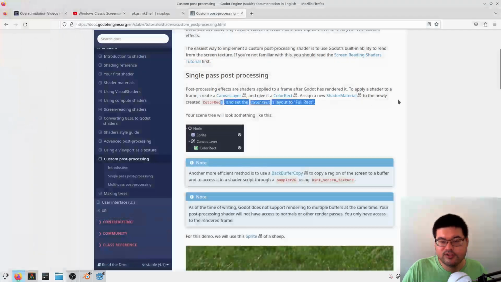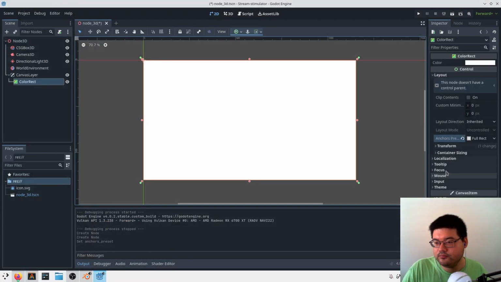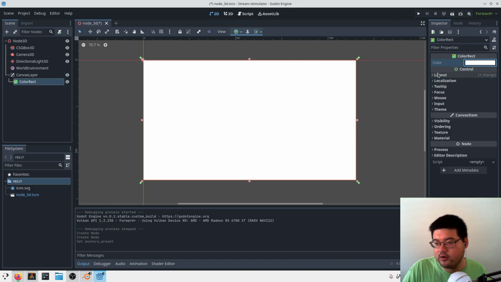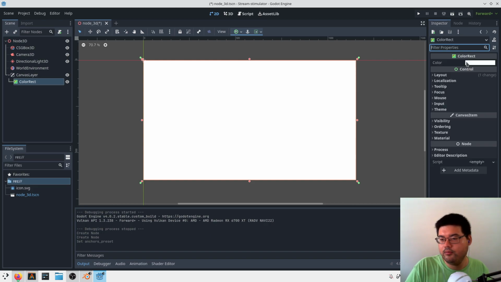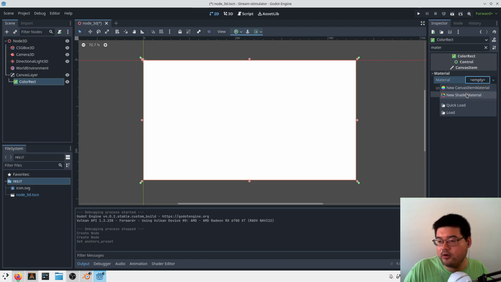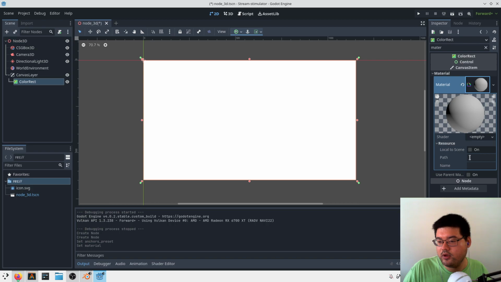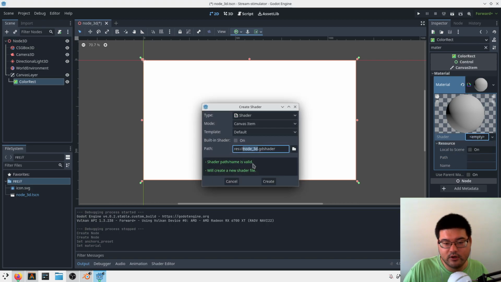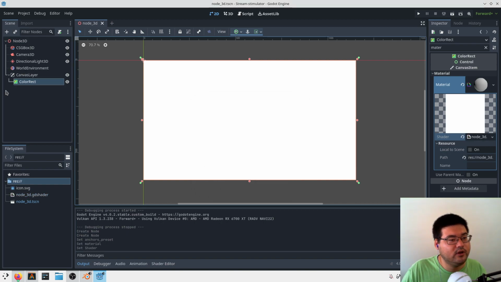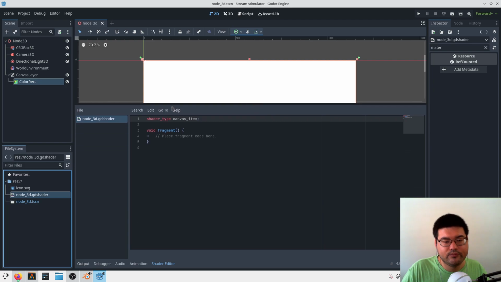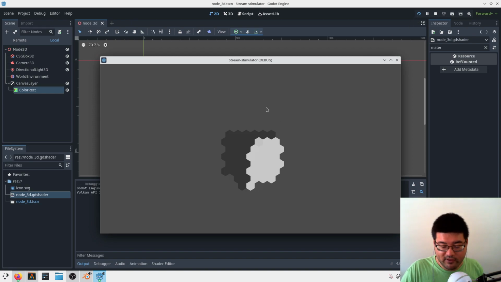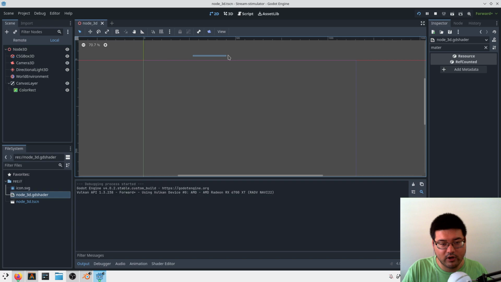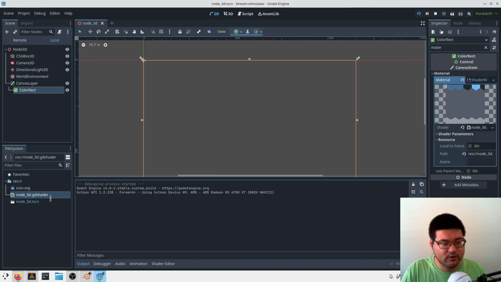And what else does it say? Assign a new shader material. Is that under color? Shader. No? Material? Here we go. And we make a new shader. Like this. And how do I open this? Like this. And they say, hey, put this stuff in there. Okay. Now if I hit play, hey, that looks kind of right. We've got our cube before and after. That's sweet.